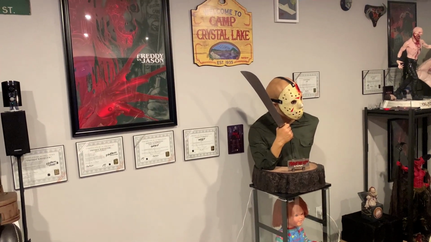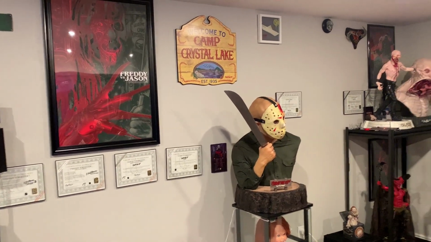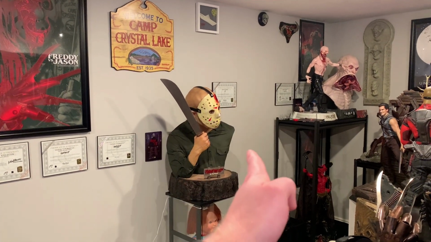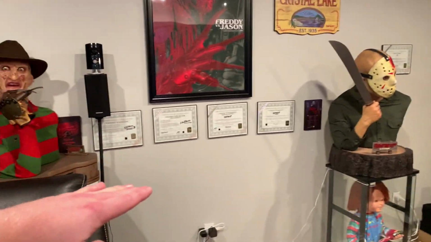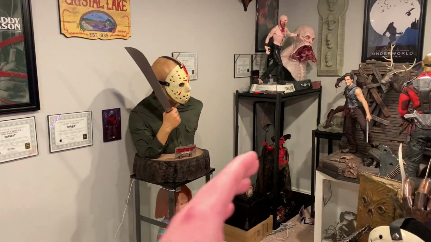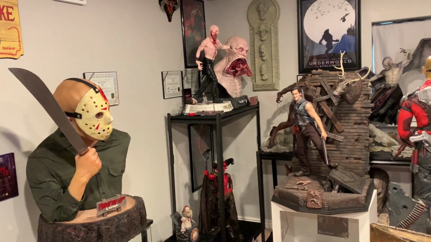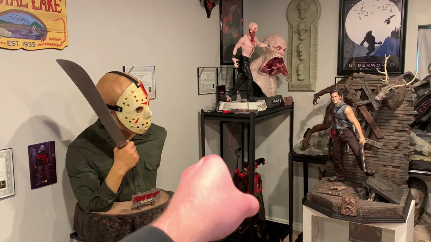And then above would be the Reaper 1/3 right there. To the right, on a standard garage shelf, all the same height, would be Ash. Ash has to be on the 24-inch depth one. And then to the right of him, right there, would be the Pennywise 1/3, this guy.